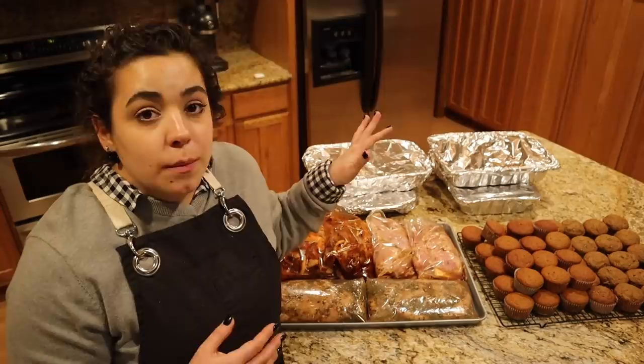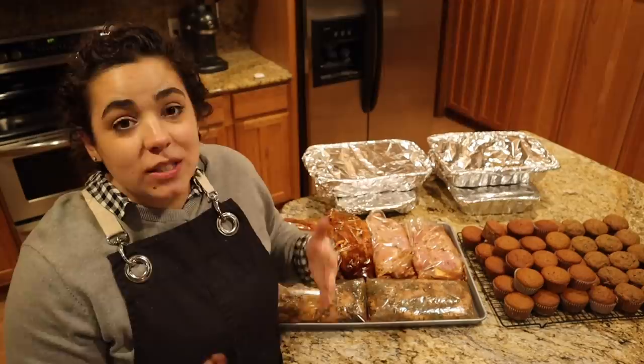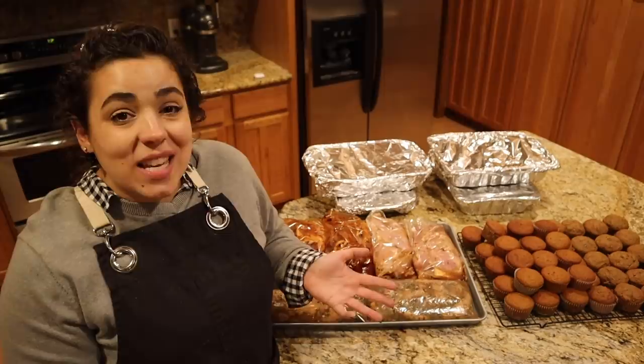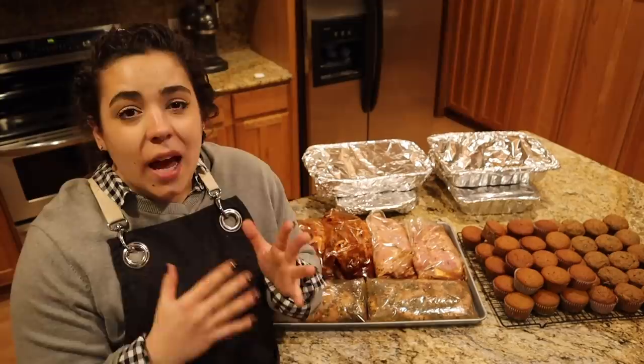My husband is starving, so I need to get this food put away. We have the meatballs, and I already have rice and leftover vegetables cooked, so dinner tonight is already done. Dinner this week — the macaroni is done. I probably only have to cook one other time this week, and we have a ton of meals. I might leave the fajita chicken out for us too. In this evening alone, we got my sister taken care of for five meals and Josh and I taken care of for the whole week, plus a ton of muffins.